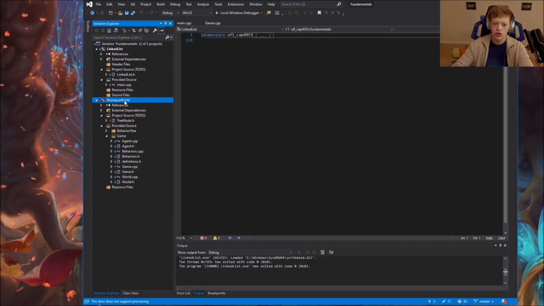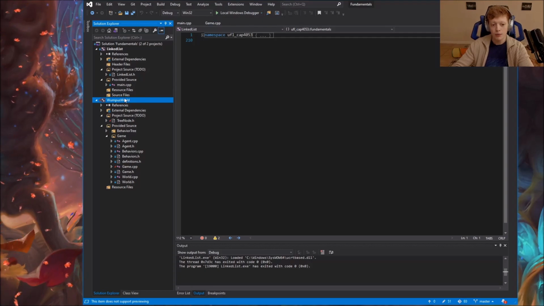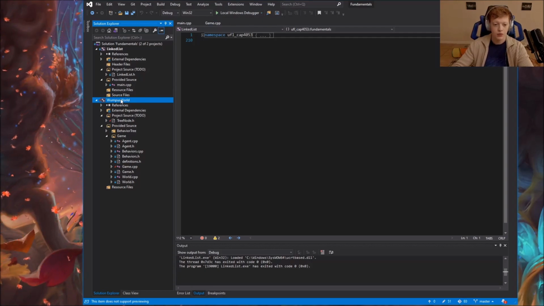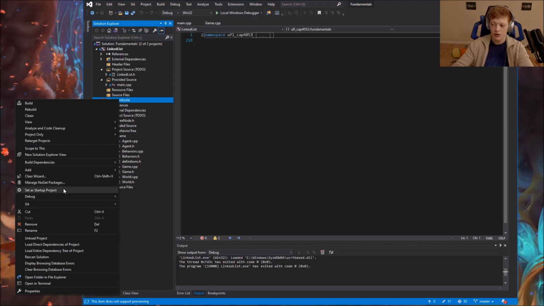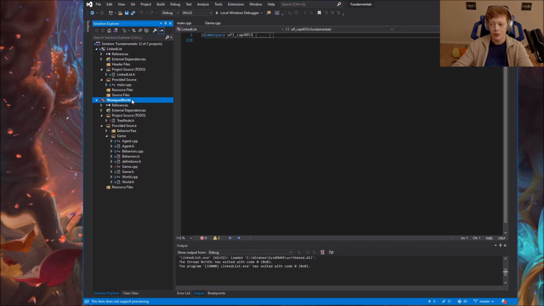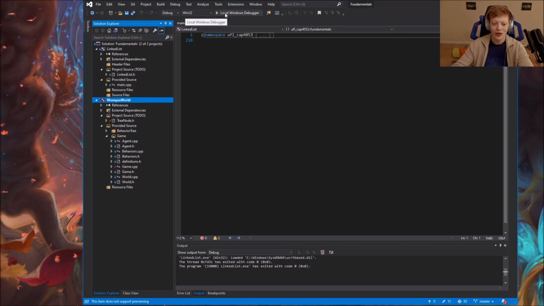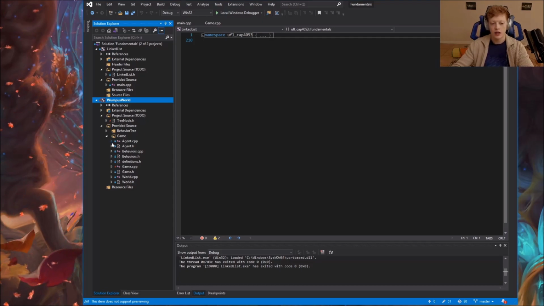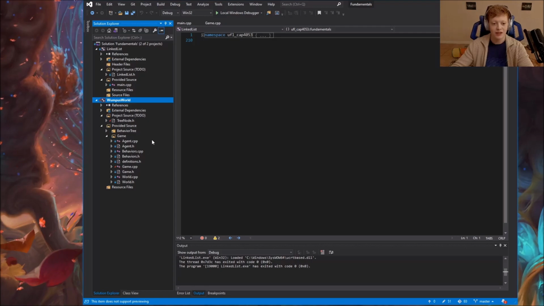If we wanted to change it so that when we hit this play button, Wumpus World gets run, then we have to right-click Wumpus World and go to Set as Startup Project. Once we do that, Wumpus World will now be bolded, Linked List will no longer be bolded, and this play button will do what we want it to do. And as you can see, this file structure and this organization is already there for you, so that kind of makes your life a little bit easier when you're using Visual Studio than just opening up individual files.